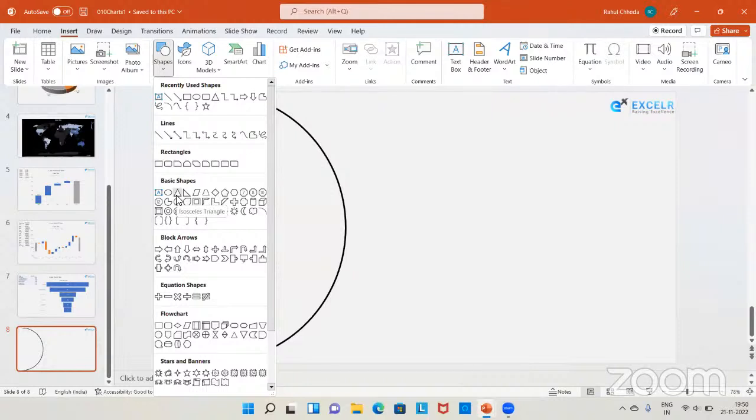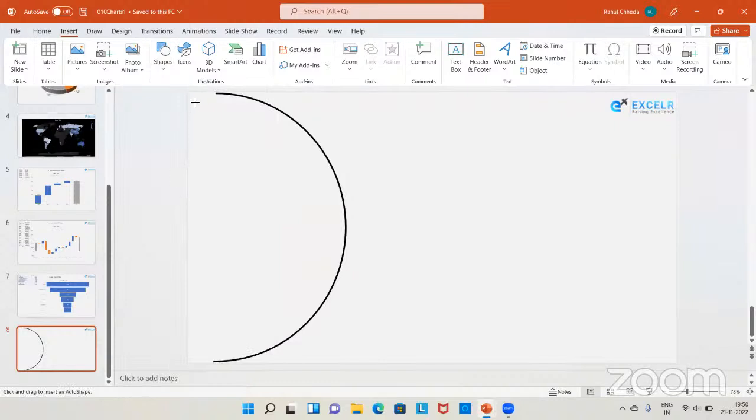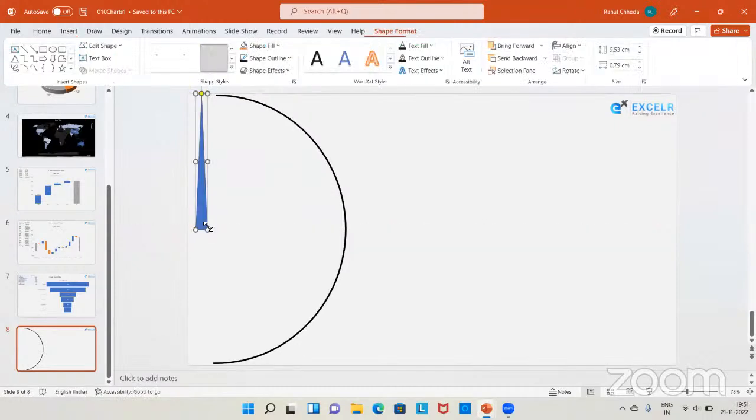You can just select that, and from the edge of the slide at the top, just left click and draw it and create a thin one. As you're dragging it downwards, you will see a dotted line come as you reach the center. You stop there and release the left click. So you will see that a needle shape is created.